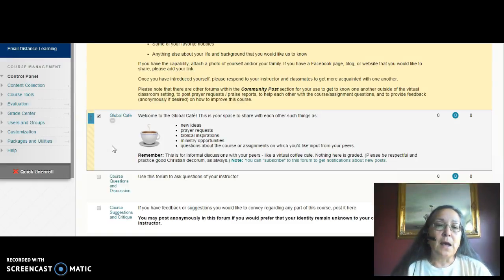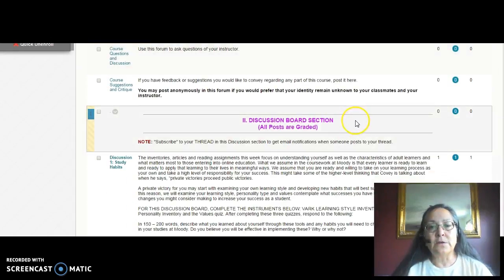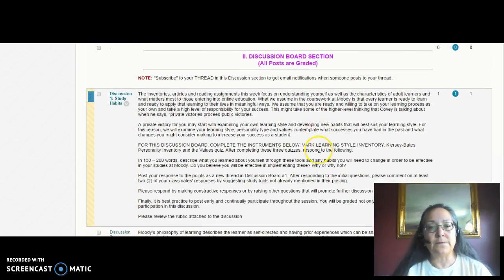Only because that's a place where you can go in and basically talk to each other. You may not be able to get phone numbers, that kind of thing. But if you have ideas, prayer requests, or inspirations, we want you to use this area to communicate with each other. We've had people who've asked for prayers, who've told us they're going on interviews, that kind of thing. So it's really important that you use this as an area to just reach out to your peers as you go along.